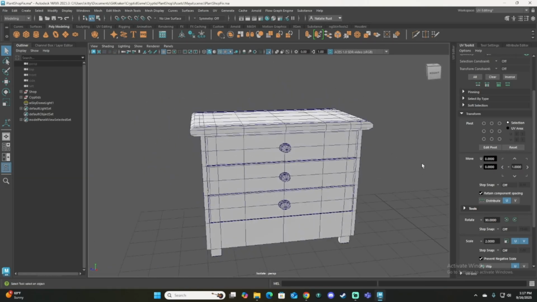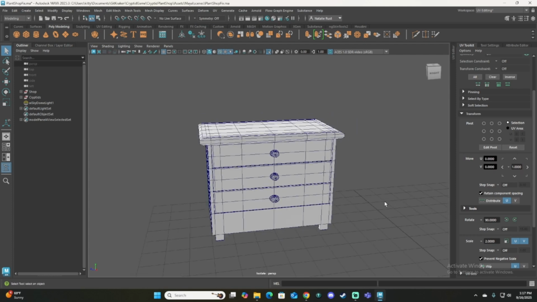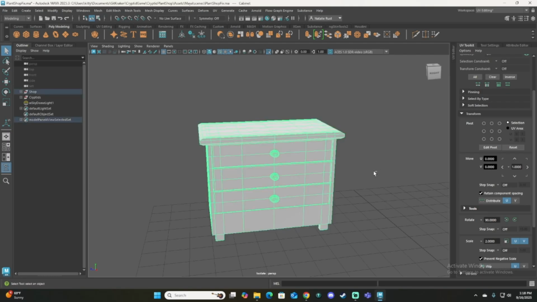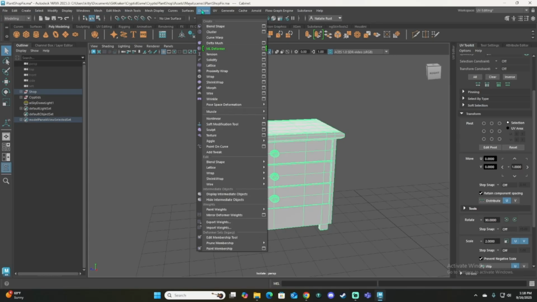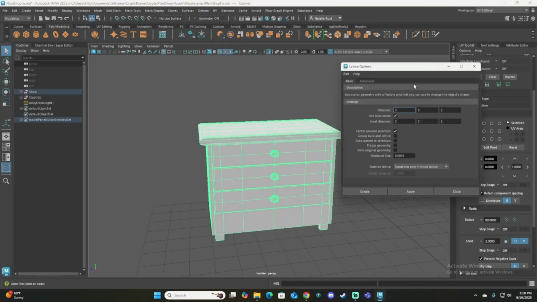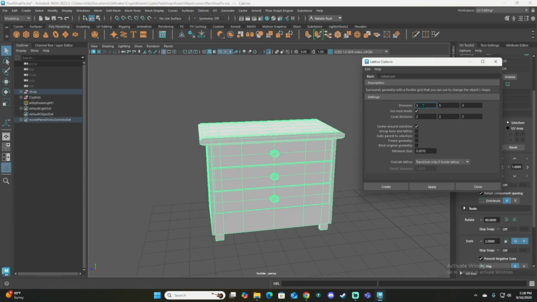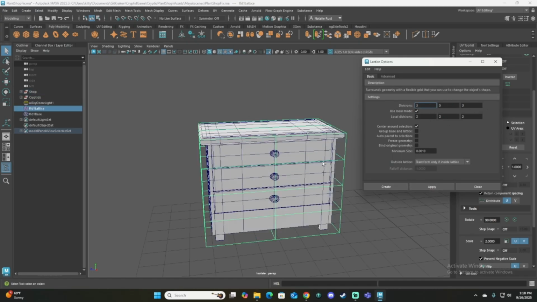I wanted to quickly show you some tools to help get stylized models really easily. This particular model is for a different project, so I will be keeping it nice and square, but just to show you, two tools I really like are the lattice tool, which is under your deform tab here. We're going to click the little squares so we can adjust. I played around with these, so I already know my divisions, but you can change how many divisions it has, and it essentially puts a little box around your object, like this.